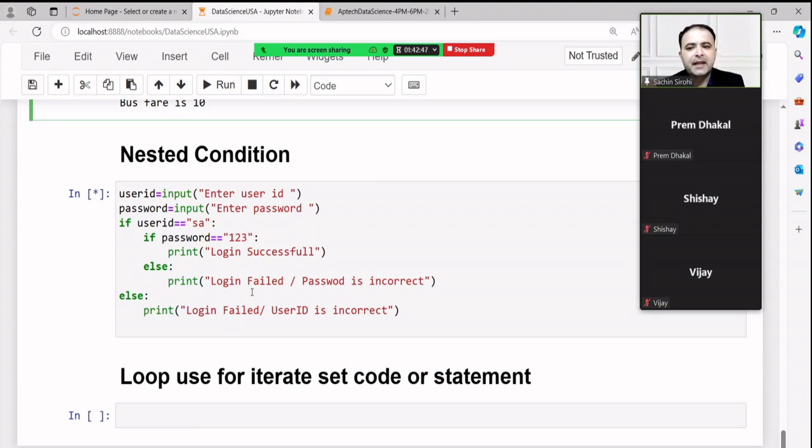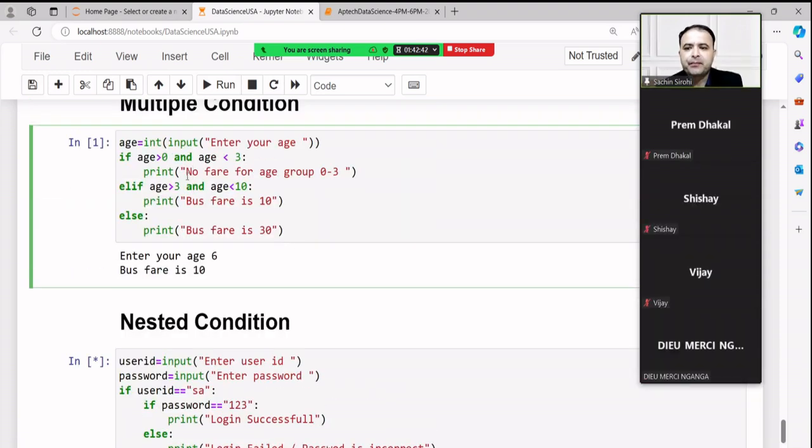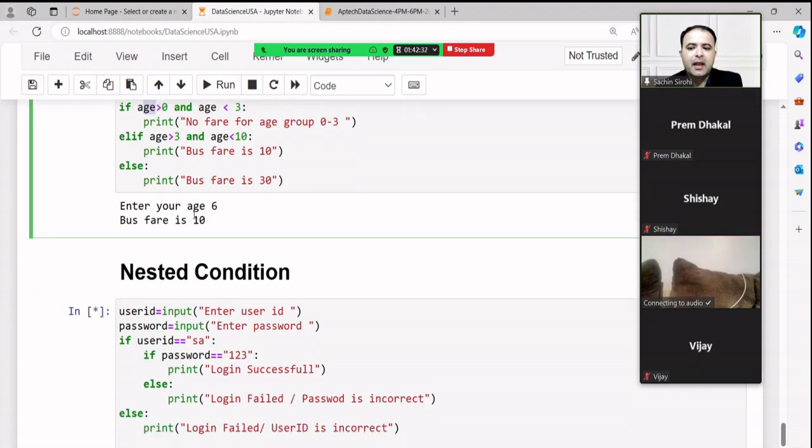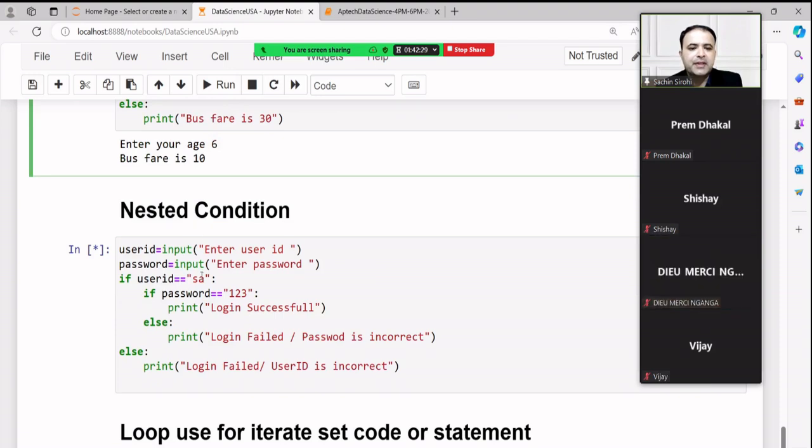I can check the two skills in parallel with the help of the and condition. Or I can first check whether the experience is greater than 5.